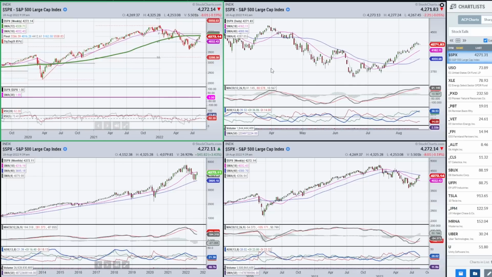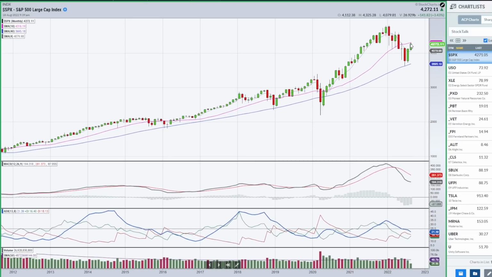Okay, we look at the S&P. I think one of the things that is important right now and that we have to recognize is, first of all, it's running into the 18-month line, right? This line is still rising, so it doesn't carry as much weight from a resistance standpoint as if it were turned down like that. If it were looking like that, then I'd be a lot more worried about this rally.